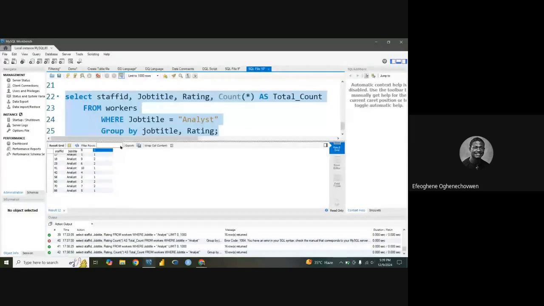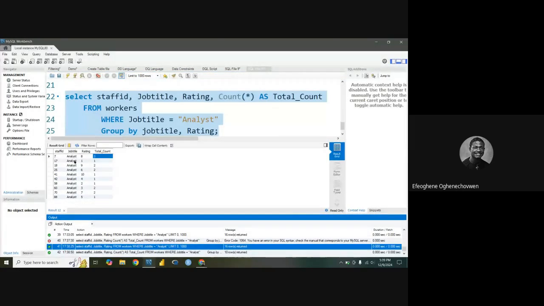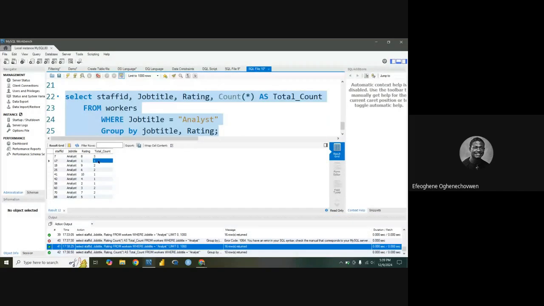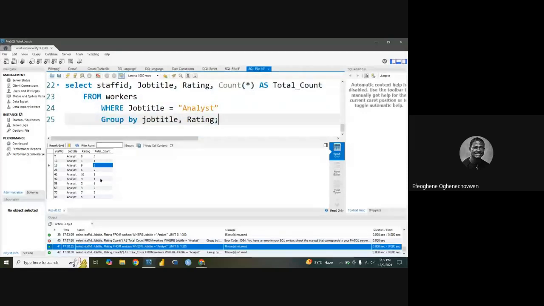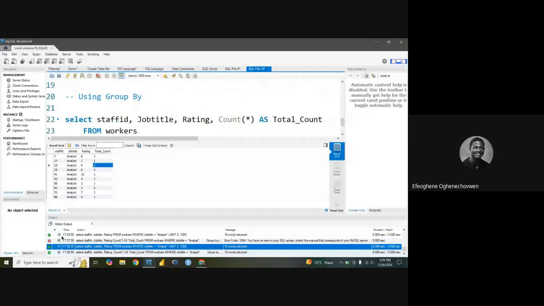So you can see that we have this kind of record where we have analysts who have a rating of 8 three times from these 16 records that we returned before. And then analyst for 1, we had it just 1 time. 9, we had 2. So to confirm this, at least the data set is small. So let's take a look at analyst with 8 and analyst with 6. So you see that with 6 there are 2 records found, and with 8 there are 3.